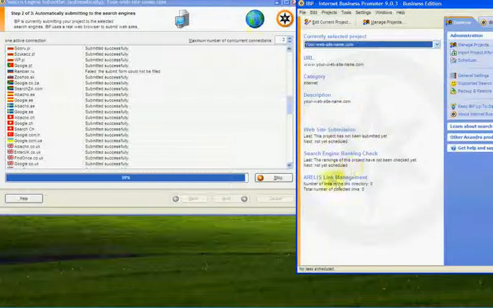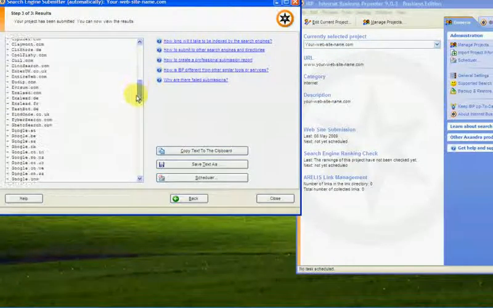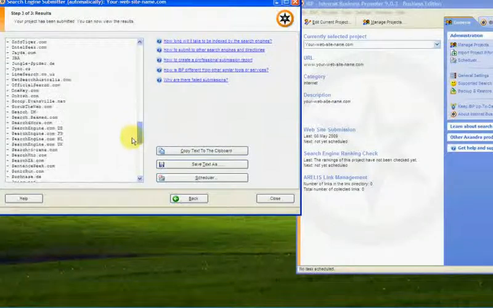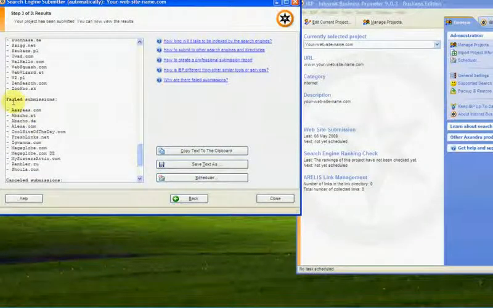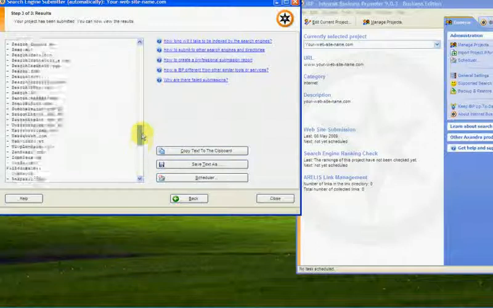And see, it actually comes up and tells you it's finished. Submitted URLs, these are all into those ones on the left there. They've gone into all of them. Failed submissions, it even tells you the failed ones, so you can know exactly where you are. And it's telling me to create, because I've just done your website, this is part 3, I had to restart the software. But it tells you exactly what to do. And you just close off the software. And that's basically about it.